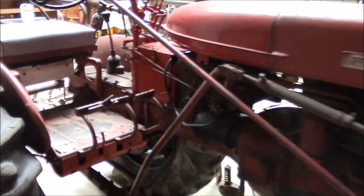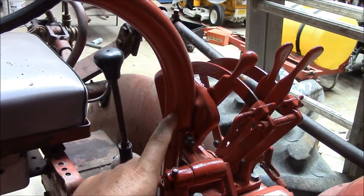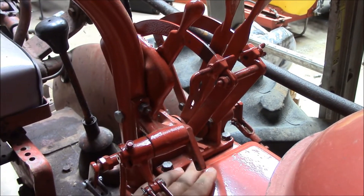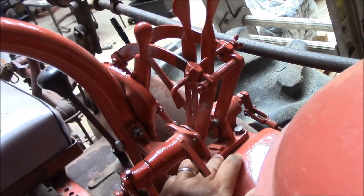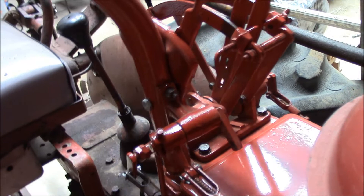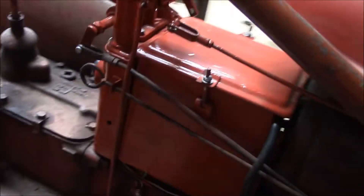I don't know if I ever did a video on this one when I was working on it, so I'll just go back over everything for you. Right along here on the column it was cracked, so what I did was I rewelded it and ground it back down. My touch control here, right where you see my middle finger, was cracked right along here — it was broke. I don't know, just by pulling on it I guess. So I had another one of those, cleaned it up and put it on. Fixed that, and I had some wiring issues too. Cleaned that up and just went ahead and painted everything.